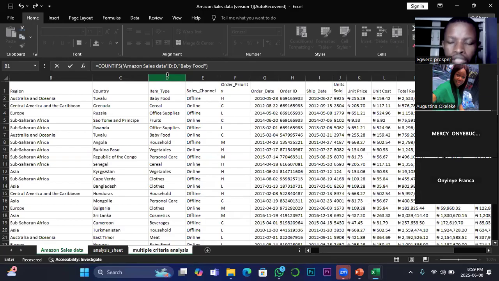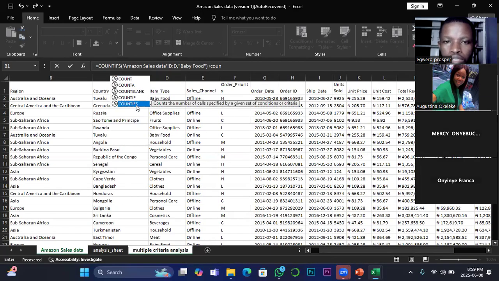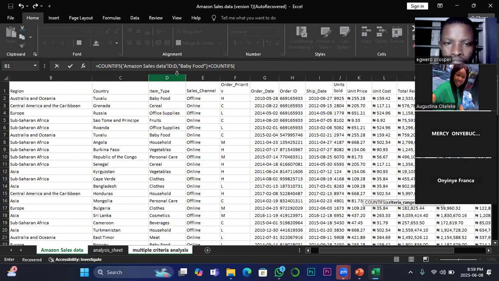So I'll end this and then say plus countifs. I'll take the same range based on what the question says, comma, quote your second criteria, which is cereal, the way it is typed in the data set.